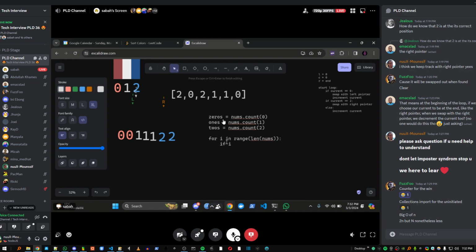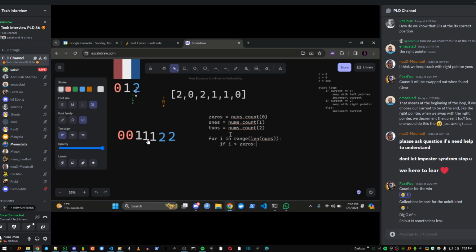So 0 is gonna have number 2 in this example, right? Zeros only. If I less than 1, you put 1. If I less than 2, you put 2. So nums E like that equals 0. Yes. They will never, yeah. Else if E is less than 1s, then put 1s.